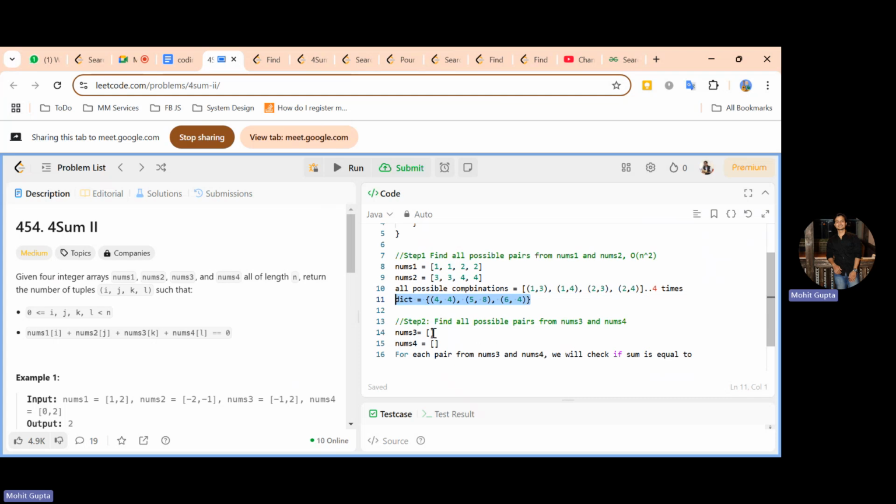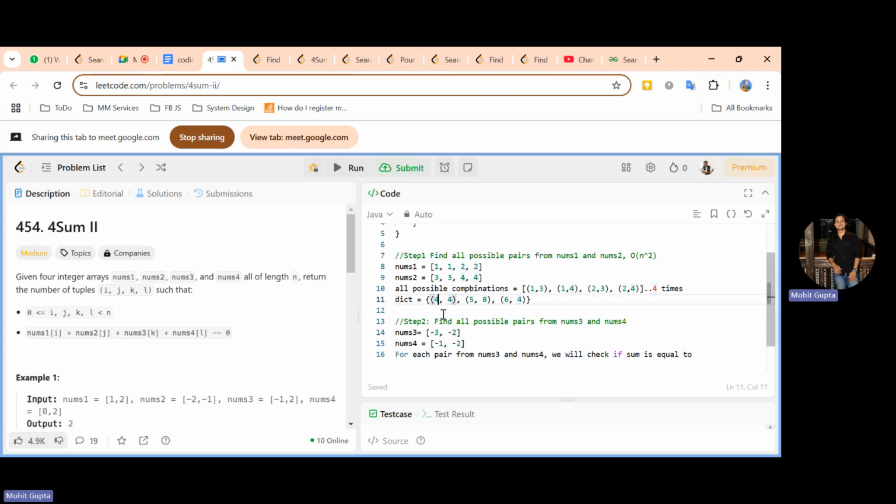For example, let's say I had two numbers here, -3 and -1. Let's say nums 3 contains this. Now, if you look at this, here we have -3 and -1 as one combination, and -2 and -2 as another combination, which leads to the total sum of -4.